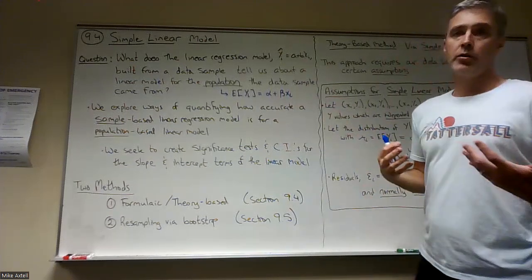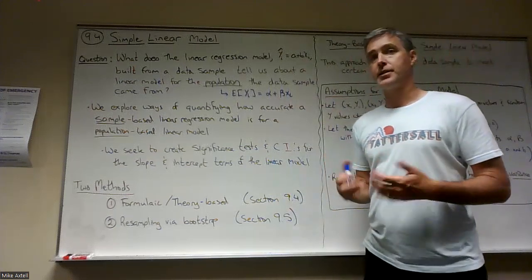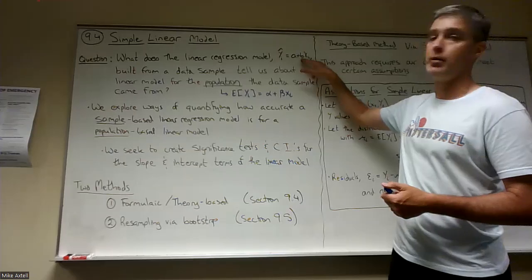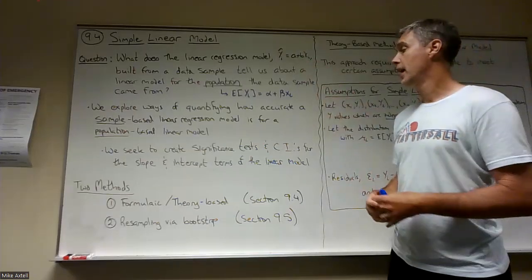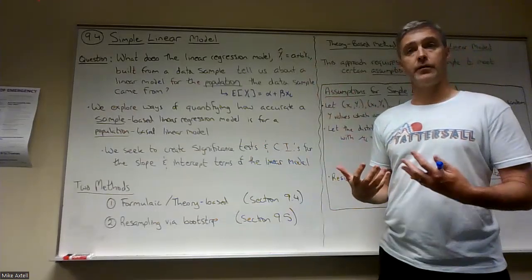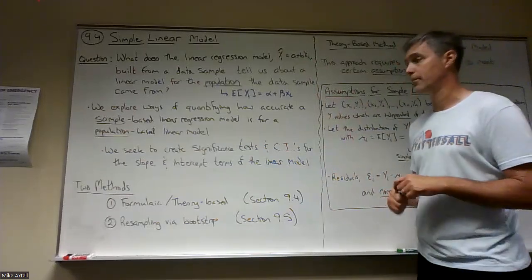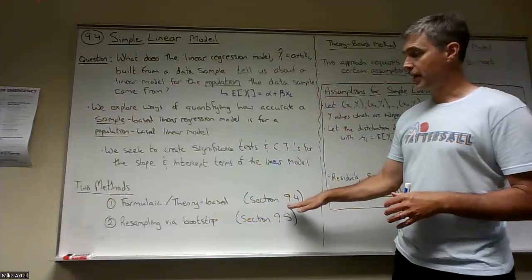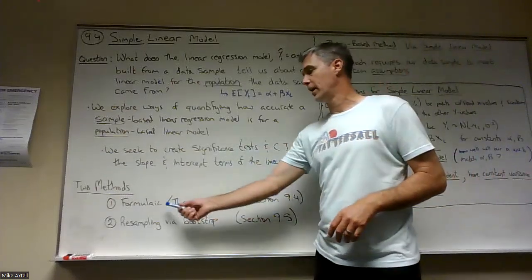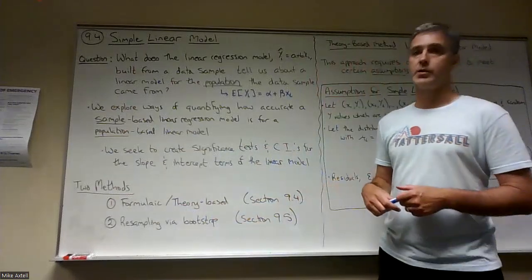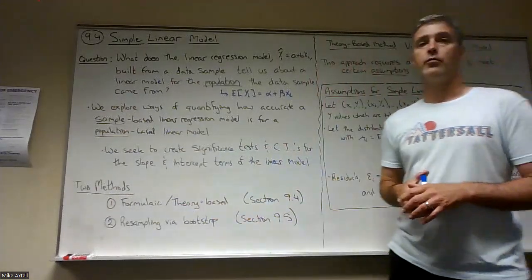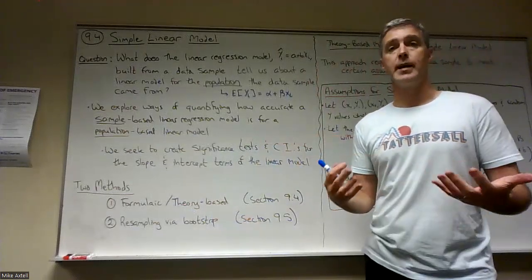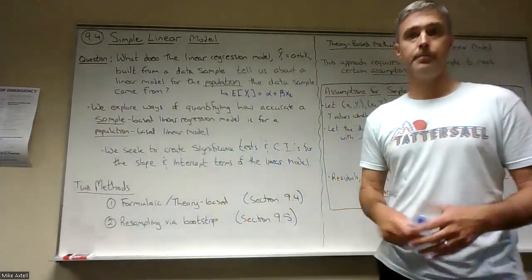What we're going to look for are significance tests, like how significant is that b in terms of the alpha and the beta, and what are the confidence intervals for the alphas and the betas. Same things we've looked at before. There are two methods we're going to use. In this section, we're going to look at a mathematical, formulaic, or theory-based way. In the next section, we'll figure out another way of coming up with significance tests and confidence intervals using resampling via bootstrapping.